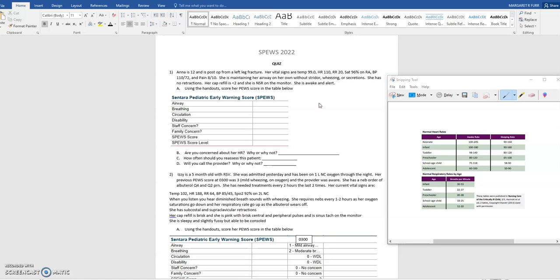I'm not really concerned about her heart rate because I think it's probably due to the pain. I'm going to give her some pain meds, and I'm going to see how that does for her. She would be a Q4 reassessment because she's a low. Nothing here in that scenario is making me think I want to call the doctor. So I'm just going to keep an eye on her.